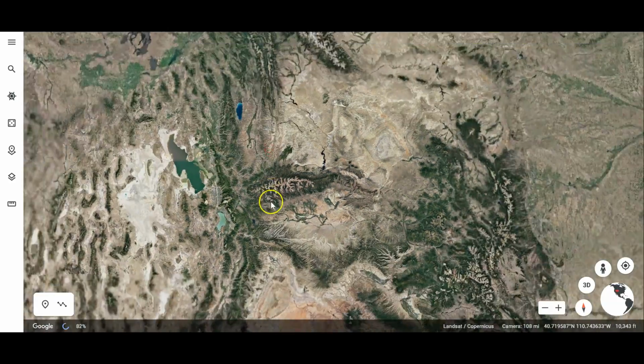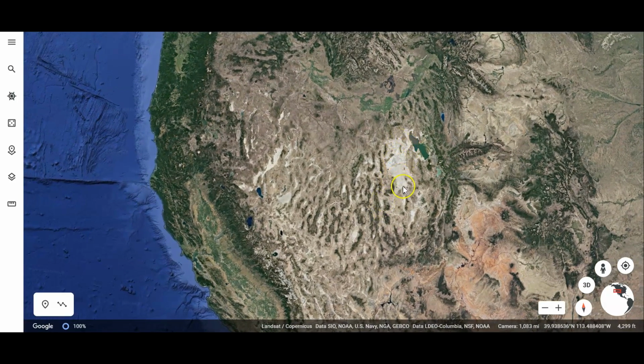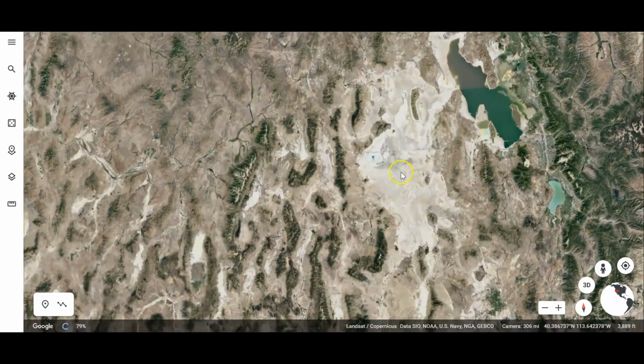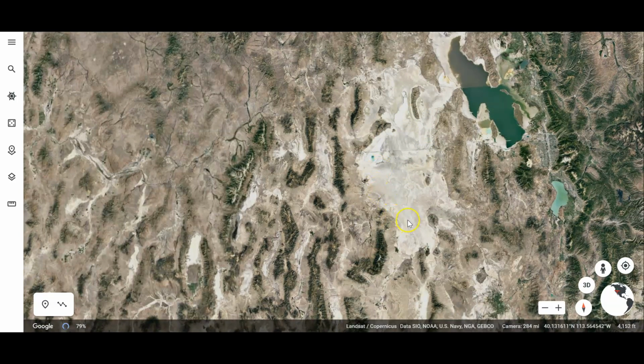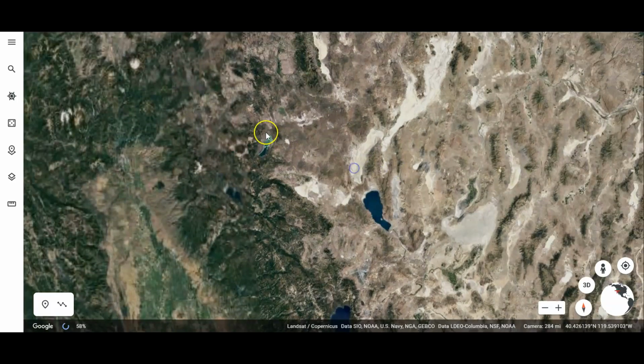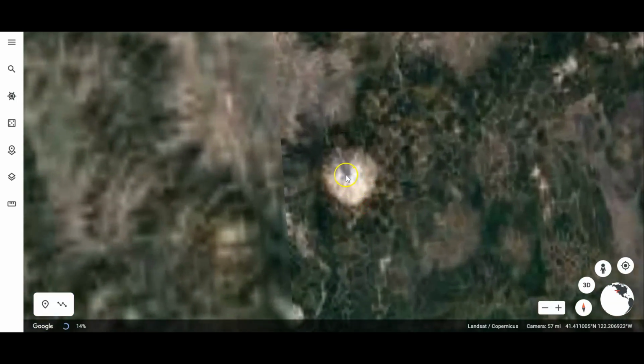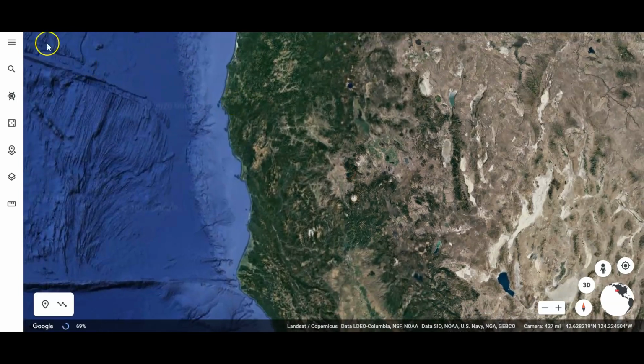I'm going to zoom back out and we'll look around again. Moving over here to Nevada and Utah, I see some lighter areas. Now, the darker brown areas, this is where there's a lot of mountains and maybe even some brush, like some bushes. When I see very, very light areas, usually that's just sand. And in fact, this is a dry lake bed here. It's just basically sand with nothing in it. And here's a mountain with trees, a mountain with trees, a mountain maybe that's too high to have trees. And I can move all the way over here, and I notice this neat feature here. This is completely white. This would be snow. And this is the volcano that is Mount Shasta here in Northern California.